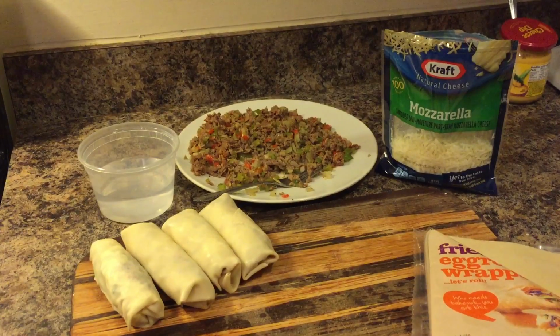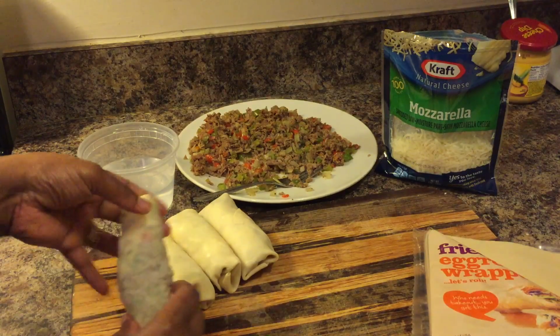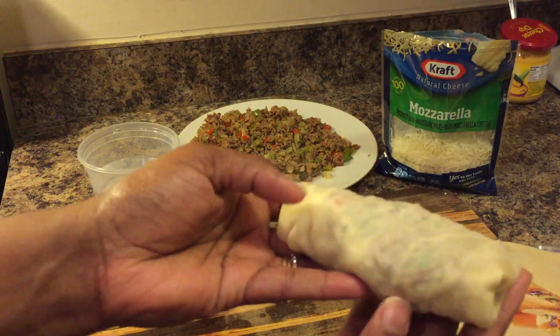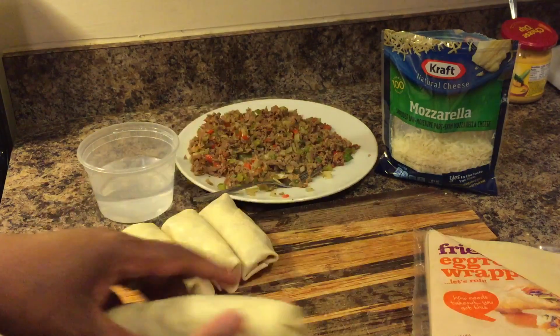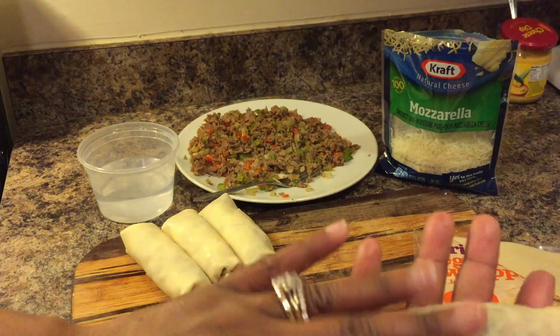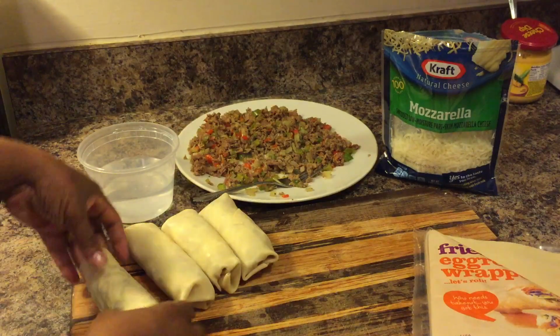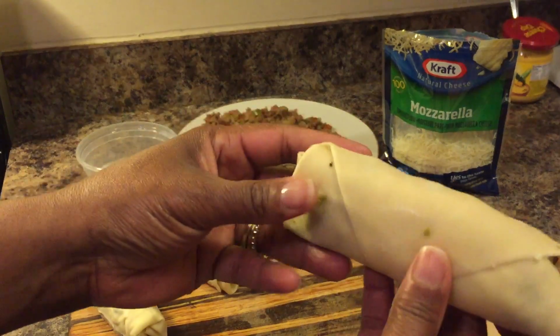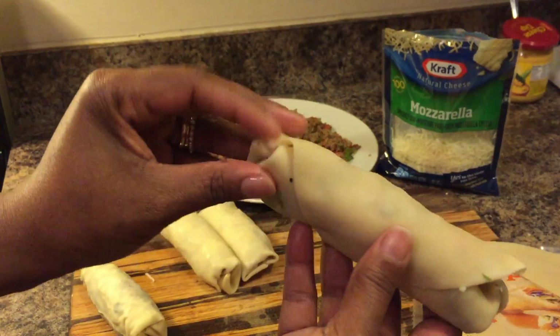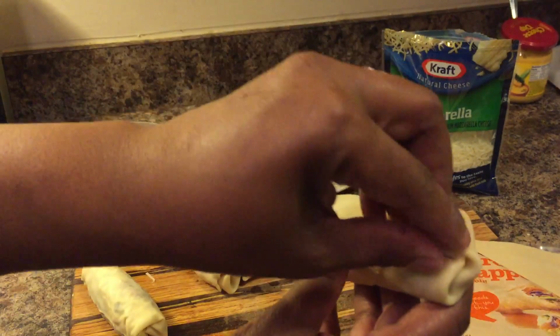Okay, everyone, I'm back. Now, let me show you how to wrap these. These are so simple. Now, let me show you the difference. This one here, see how it's kind of see-through? I only used one wrapper, and we'll see how that one turns out. Okay, I wasn't too sure about using one wrapper, so what I did on the next ones was I used two. And this satisfies me. It's up to you guys if you want to use one or two.